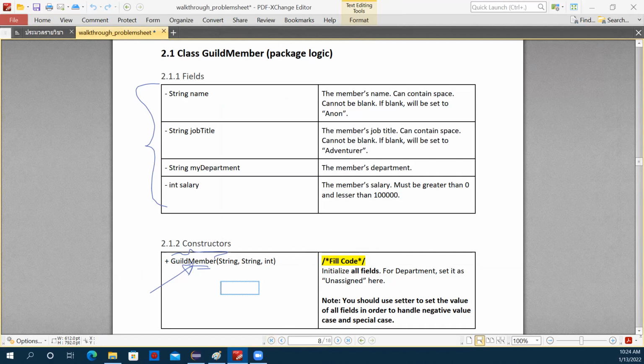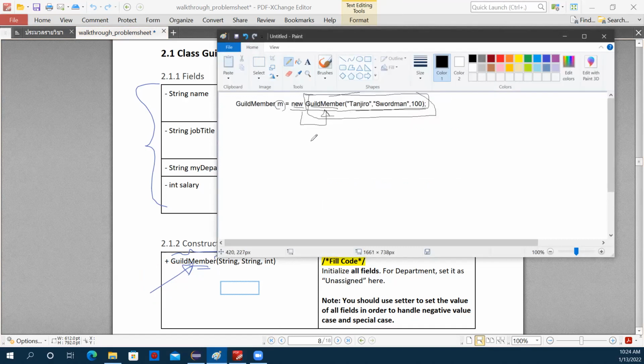All right. So new guild member means create an object of type guild member in memory, assign a location in memory for a guild member, and then call a constructor that initializes the variables inside that guild member.